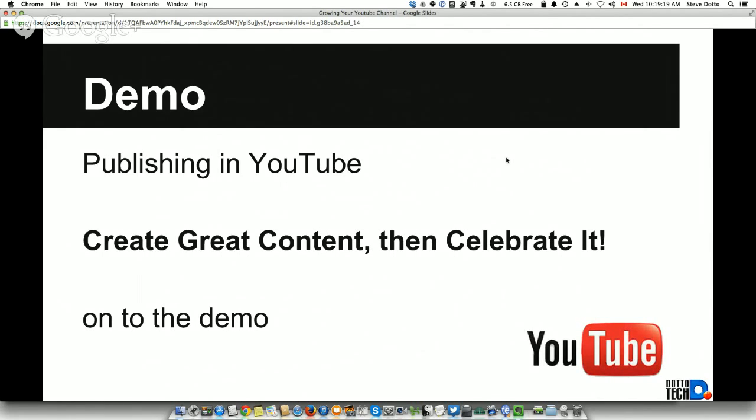And before I do that, I just wanted to, I didn't have another place to put this point in, but I really want you to understand this. A lot of people consider when they create content on YouTube that they put it up there, and because they've created good content, somehow the universe is going to reward them, people are going to discover that content, and your channel is going to grow appropriately.